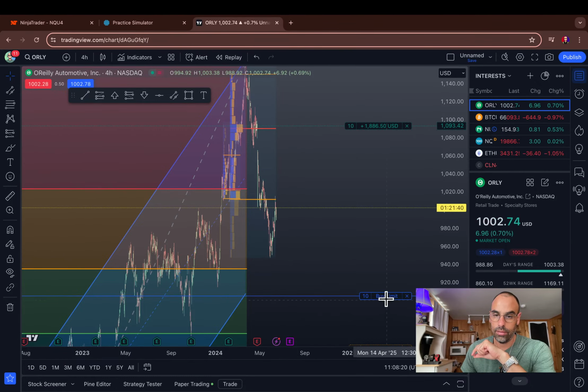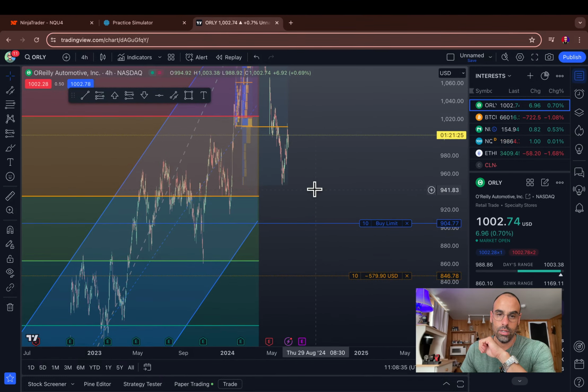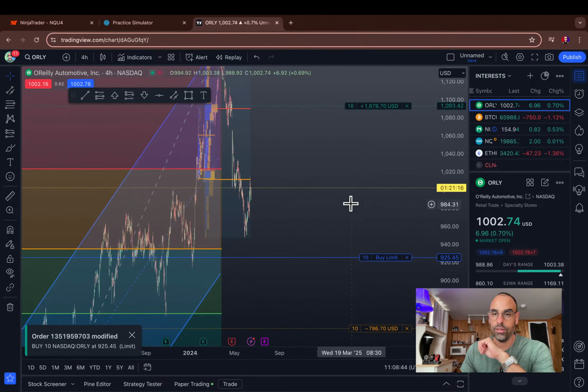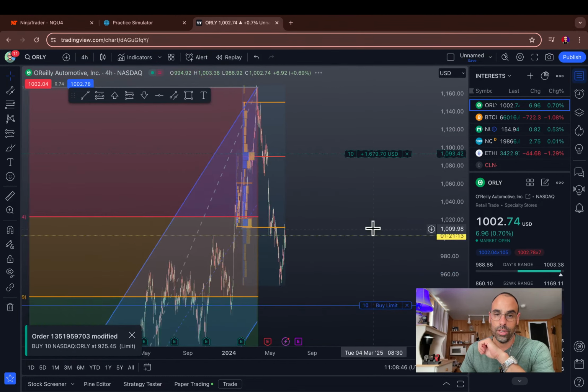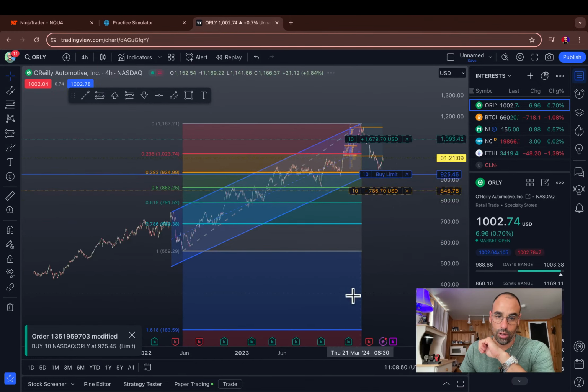I had my order somewhere around here earlier, and I should have kept it there. I went down because I thought maybe it was gonna break these lows. Didn't turn out to be the case, so I was just playing it really safe. But the problem with that is that your order doesn't go through. I still like this position around here. We'll see if it pans out, but it might just leave up because O'Reilly's, AutoZone, has been going up.